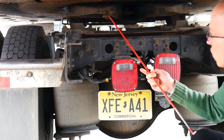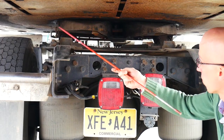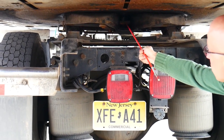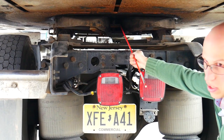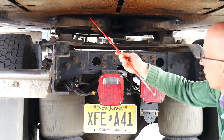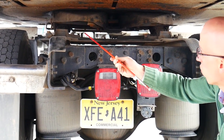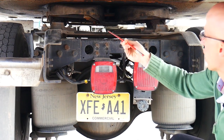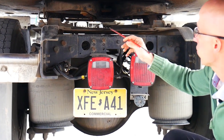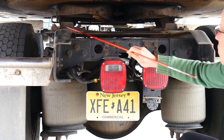So over here we're going to have our fifth wheel. If we start from the top down, or however you want to start, we're going to have our locking jaws in the middle right here. Our locking jaw has to be fully locked around the kingpin itself. It has to be secure, right? Over here on the top, our fifth wheel skid plate has to be properly lubricated, and the fifth wheel has to be secured to the platform. Over here we're going to have our fifth wheel platform. Our platform itself is properly secure, has no cracks or damage, and is secured to the frame itself.